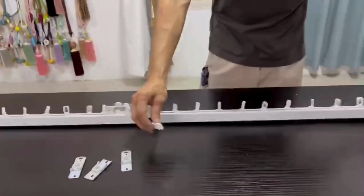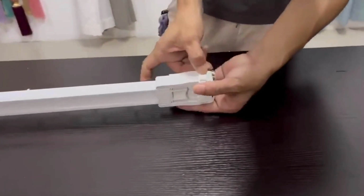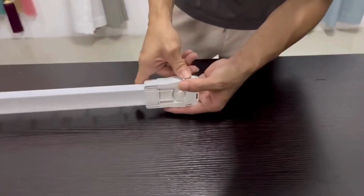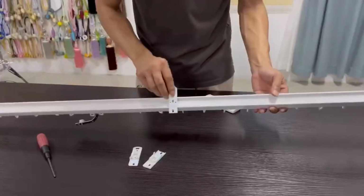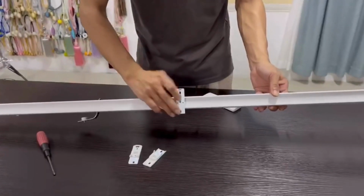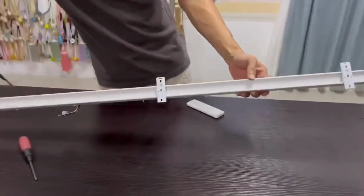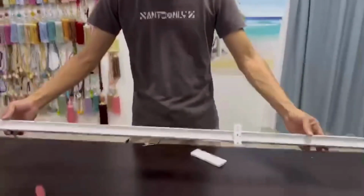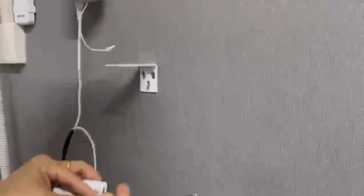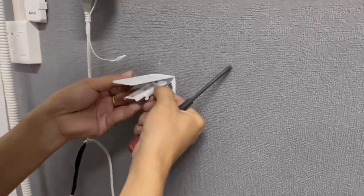Powerful motor options tailored to your needs. The system offers 2 motor options to match your curtain size and weight requirements. 1.2 Nm motor. Ideal for curtains up to 5 meters in length, this motor can handle a tension of approximately 40 kilograms, with a compact length of 225 millimeters. 2.0 Nm motor. Suitable for larger curtains or heavier loads, supporting tension up to 80 kilograms and measuring 275 millimeters in length. Each order is matched with the appropriate motor based on your specific curtain dimensions and requirements, ensuring optimal performance and durability.